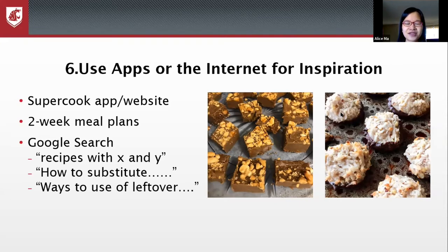A lot of times I'll just simply do a Google search, and if I have 2 ingredients I want to use up, I'll just say, I did this last week, recipes with eggplants and chickpeas, and some recipe will pop up and I'll know exactly what I can make. Sometimes I'll look up how to substitute things. A couple of months ago, we were trying to make macaroons that were eggless. So I simply searched, eggless macaroon recipe and came up with this. It gives a recipe that utilizes coconut milk and cornstarch. And we made macaroons that were completely eggless.